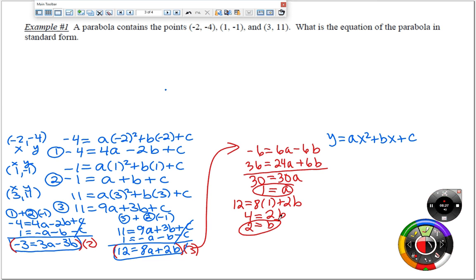And then to find c, I have to go back to an equation that involves c with the other variables, or at least one of the other variables in it. I'm going to pick maybe the simplest one right here. Yeah, and I'm going to plug in a and b. So I'm going to take -1 equals a plus b plus c. So that's -1 equals 3 plus c. So c is equal to -4. So then my final answer to this problem, the equation of the parabola in standard form that passes through these 3 points would be x squared, because a is 1, or 1x squared, plus 2x, because b is 2, minus 4, because c is -4.